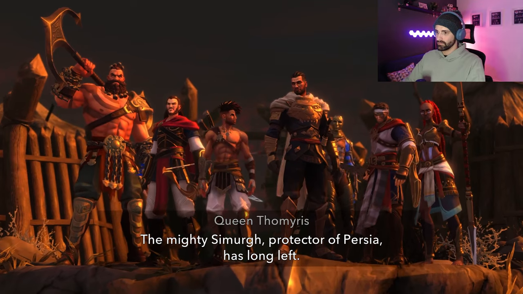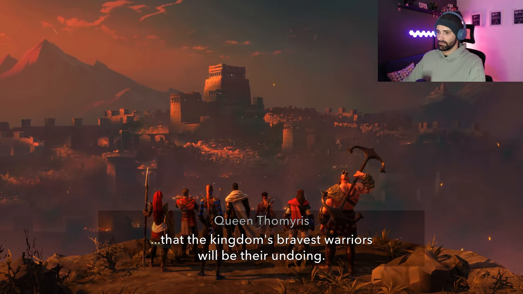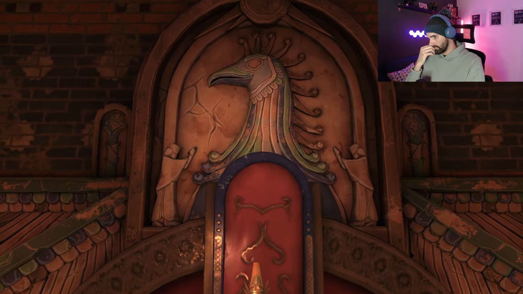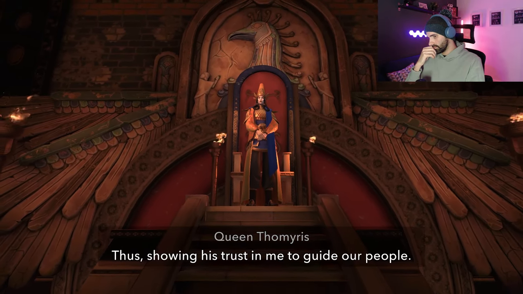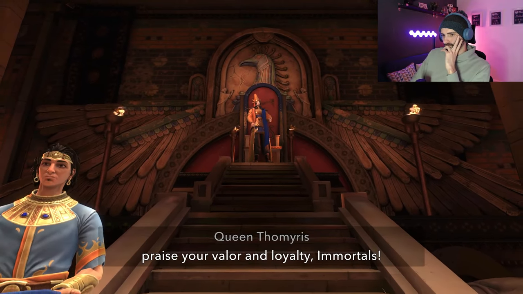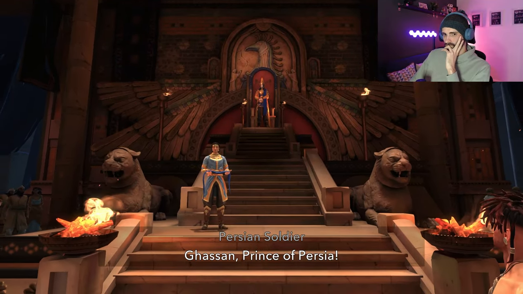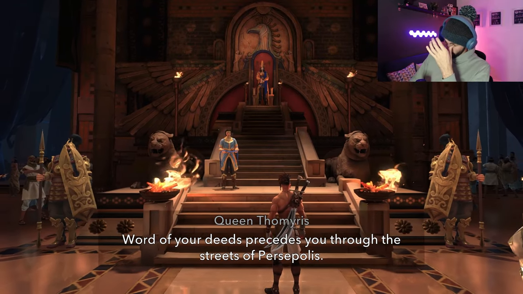The mighty Simurgh, protector of Persia, has long left. But should our enemies try to take advantage of the situation, they will soon find that the kingdom's bravest warriors will be their undoing. Thirty years ago, the divine bird Simurgh graced my shoulder, thus showing his trust in me to guide our people. Today, I, Tomiris, Queen of Persia, praise your valor and loyalty, immortals. Varum, you and your forces have once again saved the kingdom. Hassan, Prince of Persia! Step forward, Sargon. Word of your deeds precedes you through the streets of Persepolis.